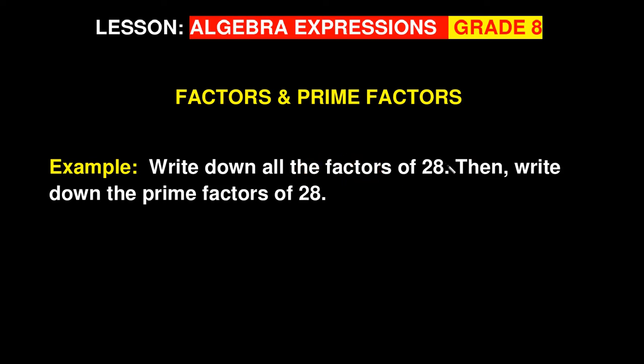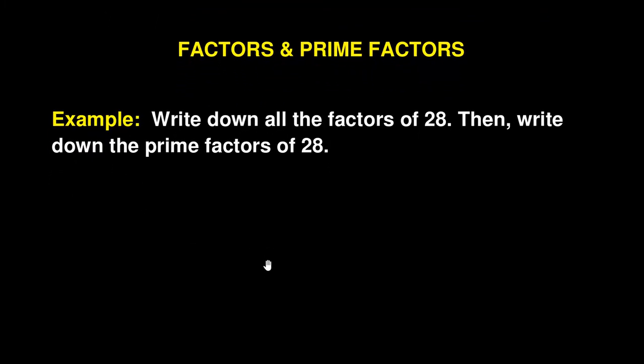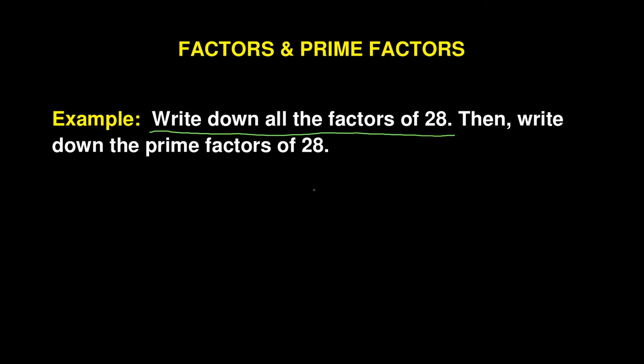So when they say 'then' here, it means after you have managed to get the factors, from those factors consider the prime factors of 28. When we're talking about factors of 28, we're talking about numbers that can divide into 28 without leaving a remainder. You must always start from the first number, not zero, but start from one. But one usually is not considered a factor, so let's include one in this case and scratch it out.